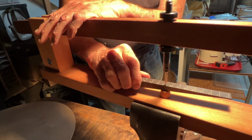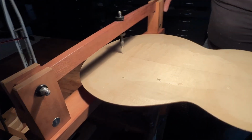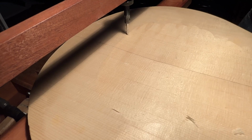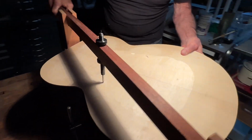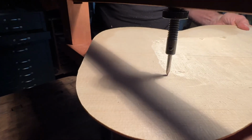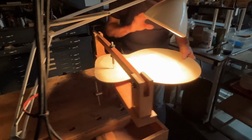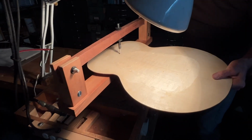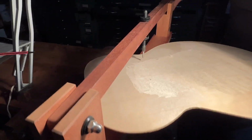Okay, so that's right around 10 millimeters right there. Oh, just about 3/8 of an inch. And it's really important to be able to do a good job at this because it really is the heart of the guitar, the flexibility of the top plate. And if it's too stiff, we're just not gonna get a well-balanced, capable guitar. We won't have bass response if we leave it too thick. And lack of bass response is really one of the big issues with archtops as a group.